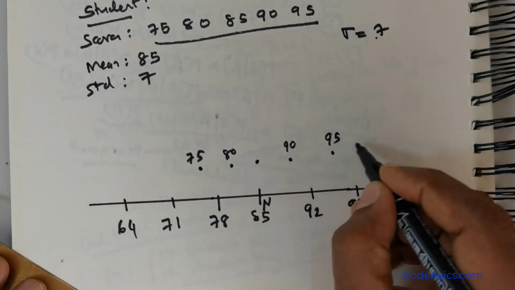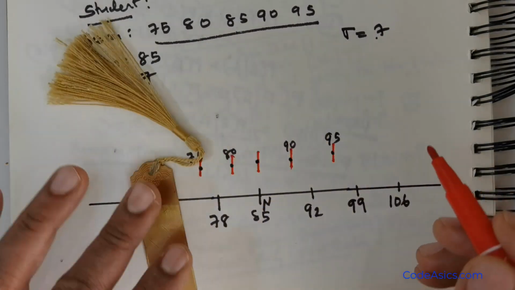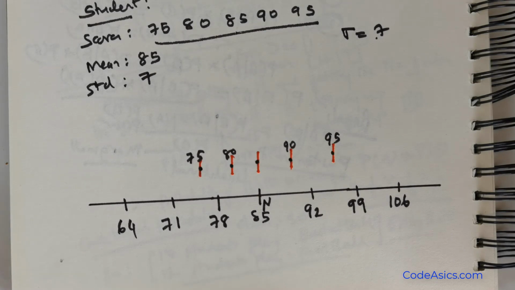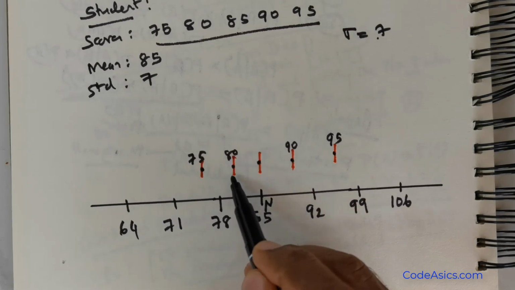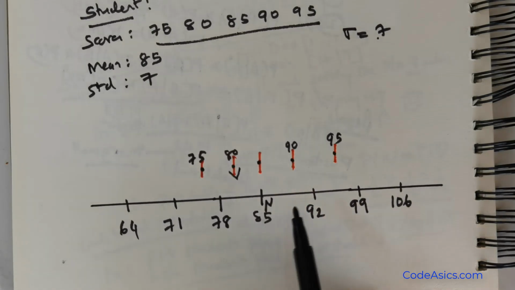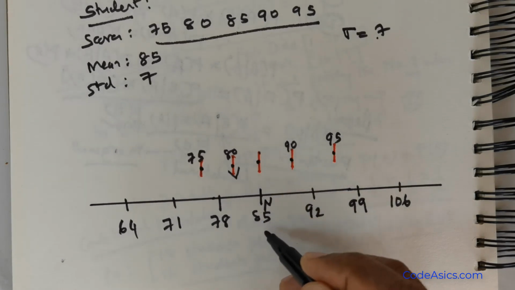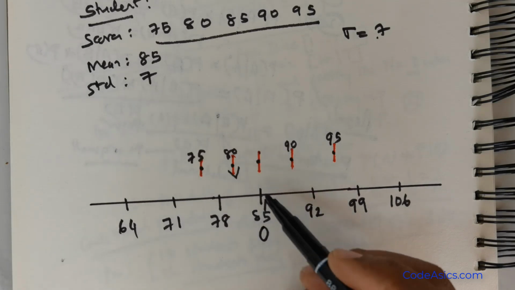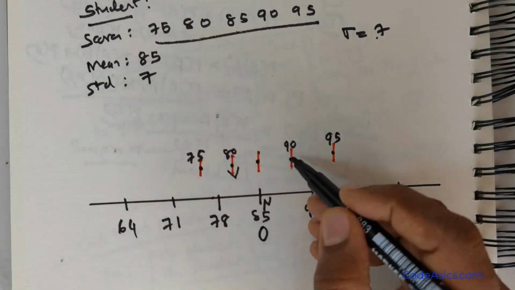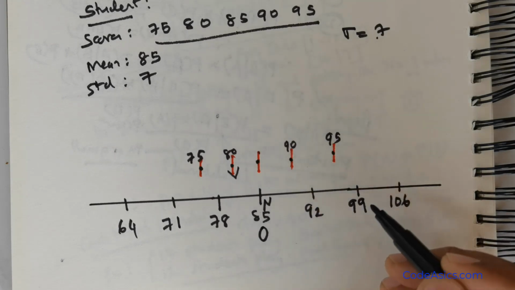So these are the actual observations. So probably you can draw. Okay, so my question is, we will have to exactly know the distance of 80 from the mean, and this distance, this observation is actually 0 because it is exactly falling on the mean. Now I want to ask you, how far from the mean is this observation 90?